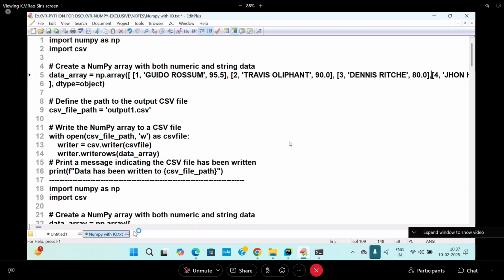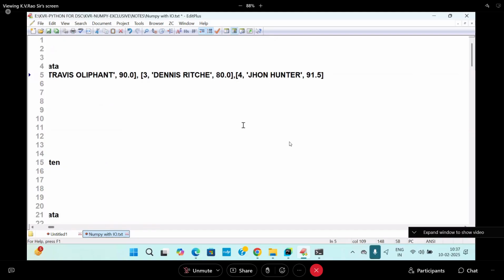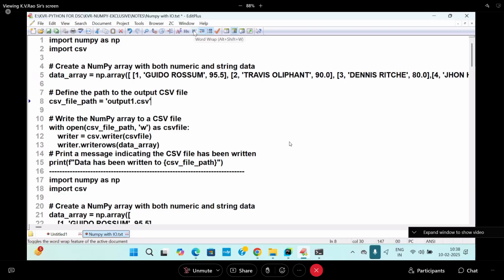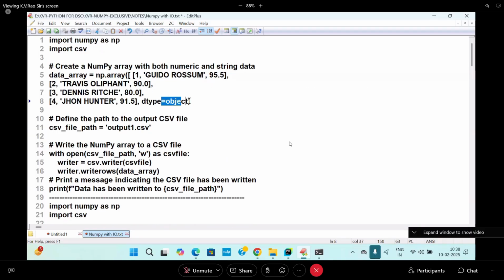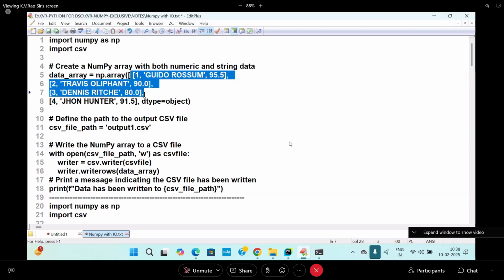This is the notes which I am trying to give to you. This is what I'm having. What is the dtype I'm taking? Object. Why dtype object here? To show you everything in a single line, I put it into different lines so that you can view it easily. Why object? Because similar types and different types, all are there, so they are treated as a common type. What is the common type? Object. Already I said to you in the beginning, dtype is object. That means these are all treated as object type.